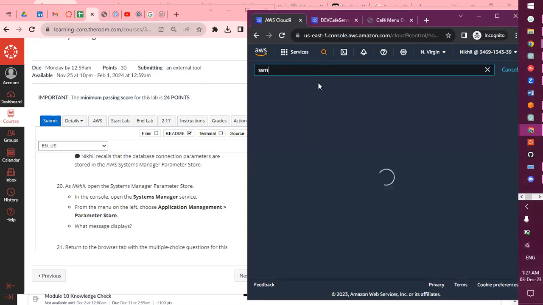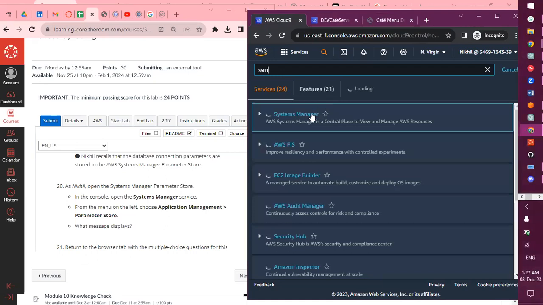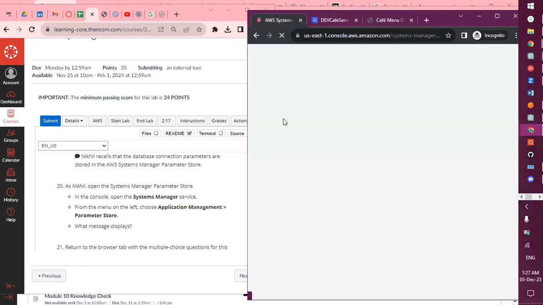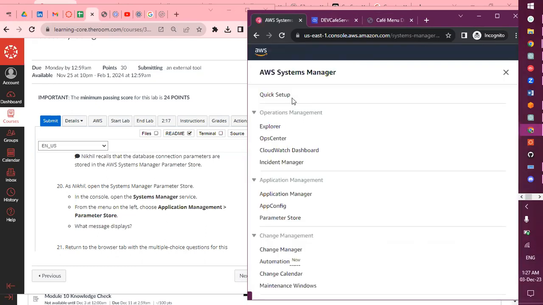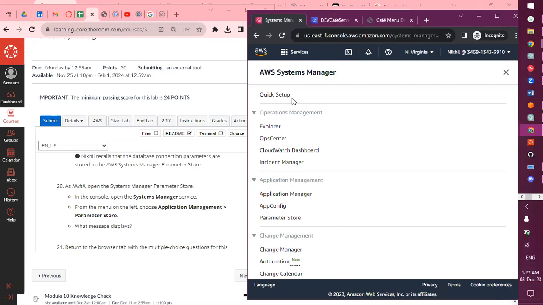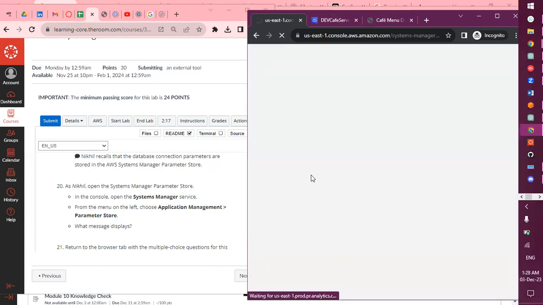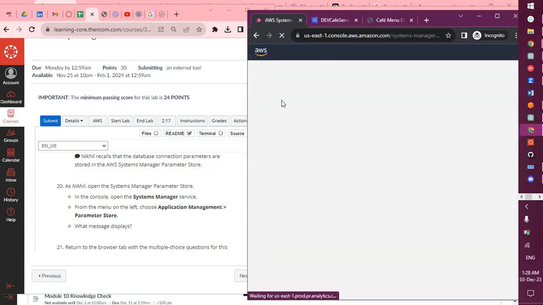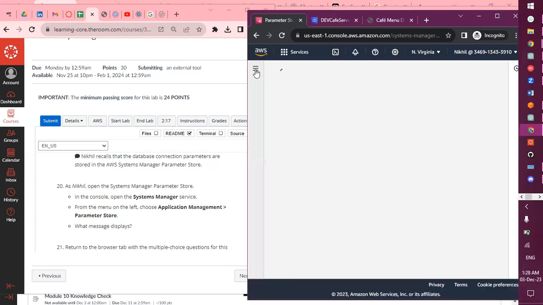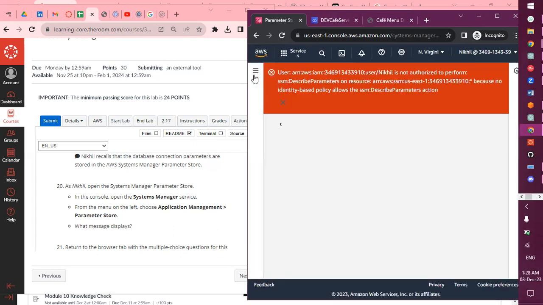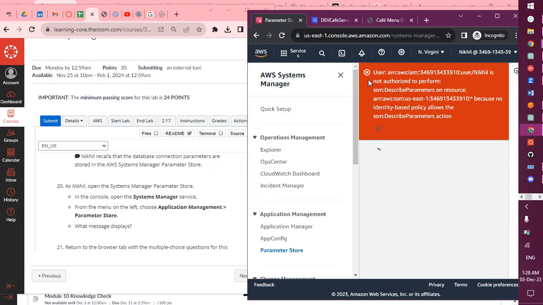Under application management, you come to parameter store here. In case yours does not open the way this one did, you can just find it here. If you click on this, you'd find the options.